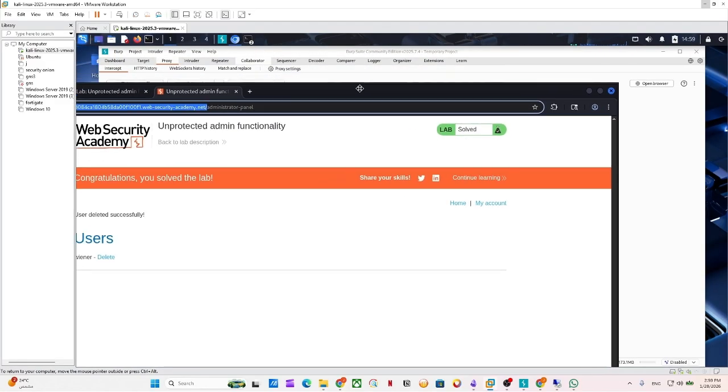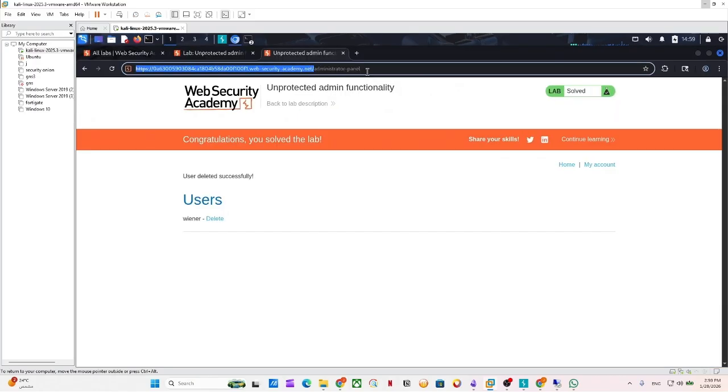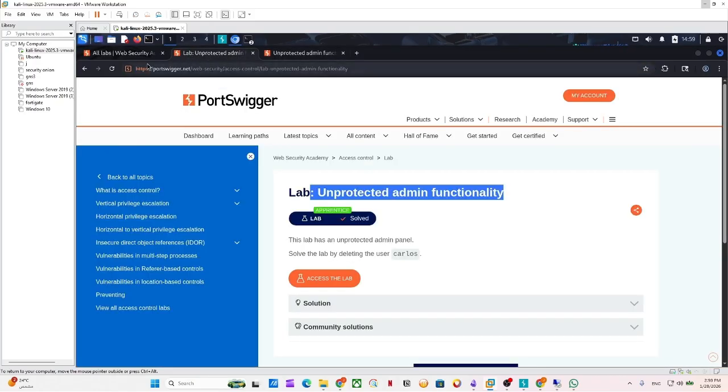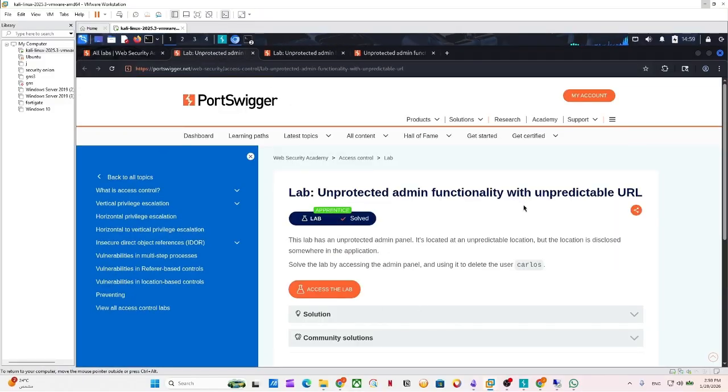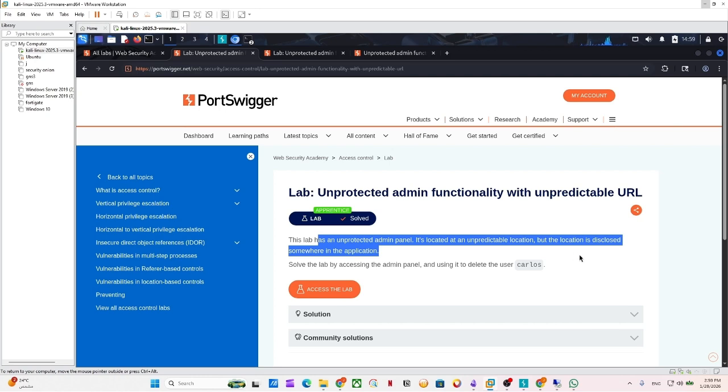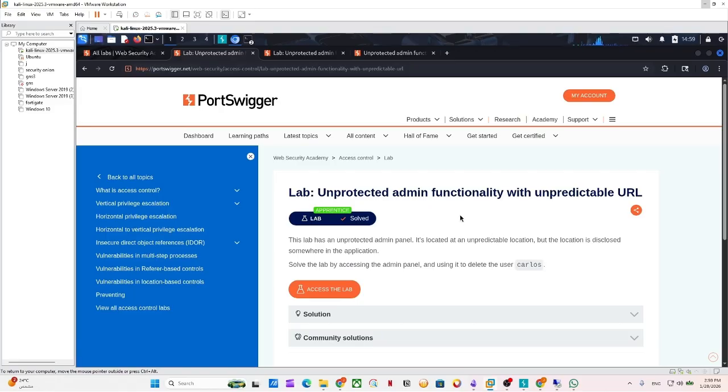But let's move on to the next lab, which is unprotected admin functionality with unpredictable URL. This lab has an unprotected admin panel. It's located at an unpredictable location, but the location is disclosed somewhere else. Okay, let's go ahead and try it. The task is the same.